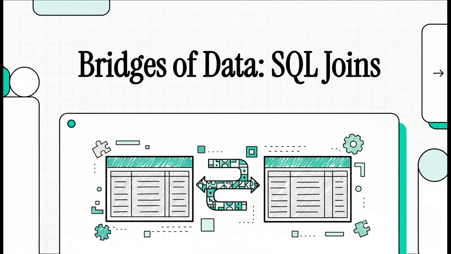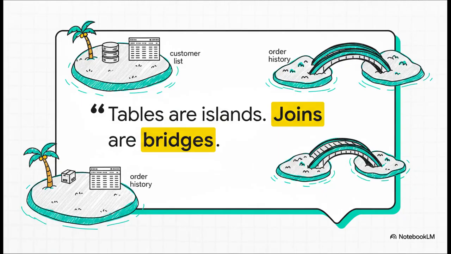Forget the complicated code for a second. We're just going to think about building bridges. I really want you to keep this idea in your head as we go through this. Just imagine all your different pieces of data are their own separate islands. You've got your customer list on one island, your order histories on another. Now on their own, they're useful, for sure. But their real power, the magic, is unlocked when you connect them. And that connection, well, that's the bridge. That's what a join is.